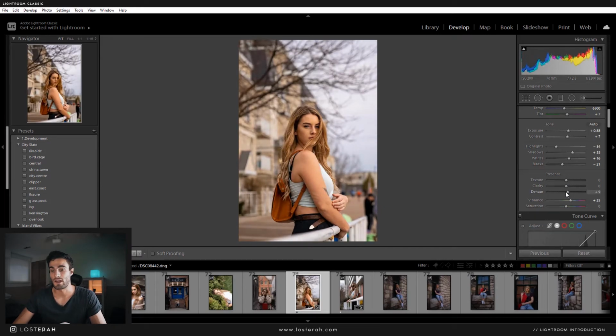I often add a very tiny amount to my photos, and I like to reduce the clarity, which you can see here. It adds that dreamy vibe to the photo.